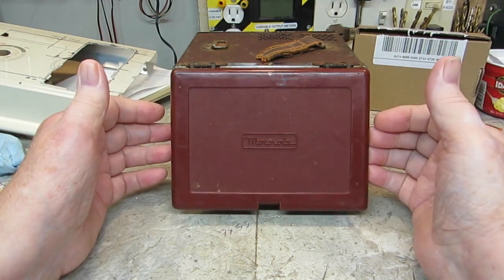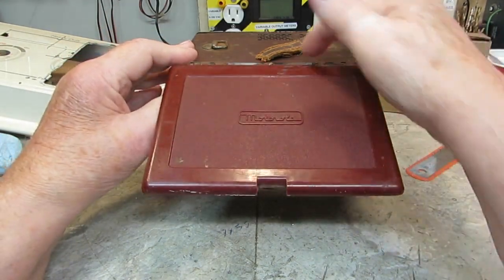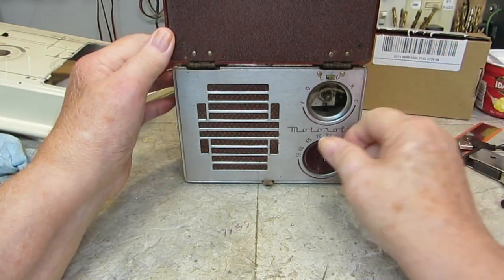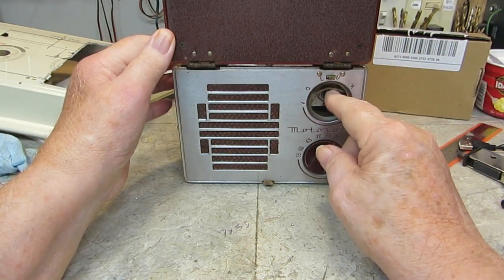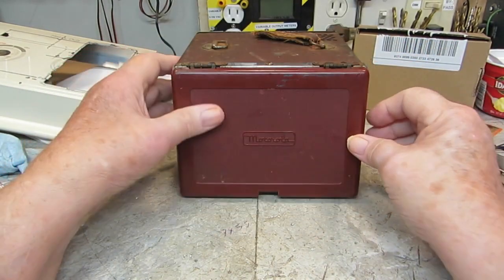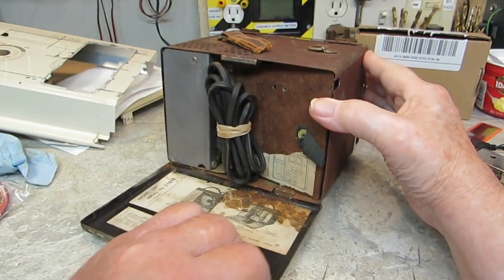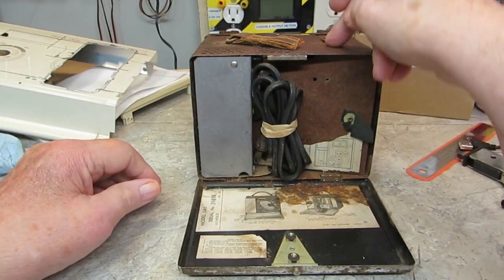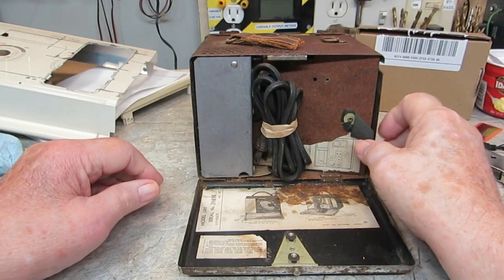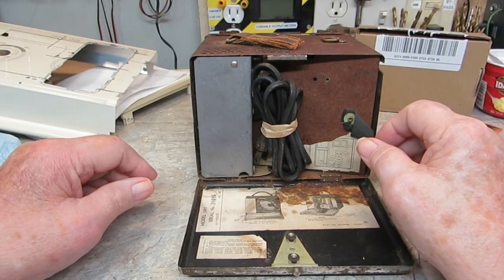This is the antenna. It goes up here like this. Of course, it doesn't stay up there, but it does go up. And here's your tuner down here, volume control, and this is basically the front of your radio. If you turn around to the back side, you get a better idea. The actual radio is this long part in between here, and I will be taking that apart and checking it out eventually.